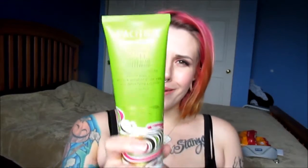It's really interesting. At no point was I grossed out by it, but I do like the smell of kale. So if you're going to buy a kale shampoo, you should probably like the smell of kale. But like I said, when you first take it out of the package, it just smells like gummy bears. It's really weird.